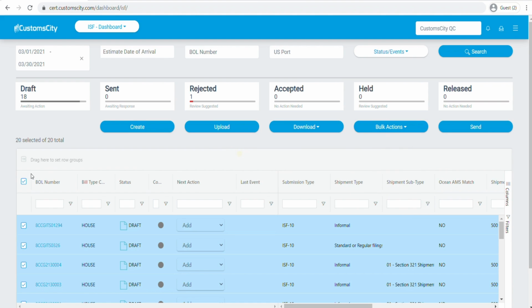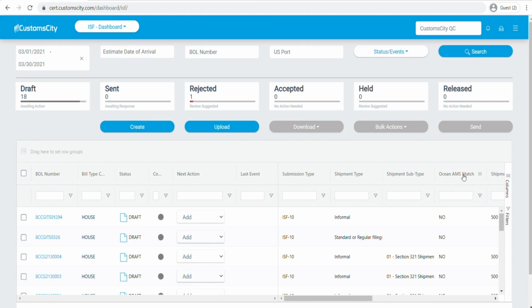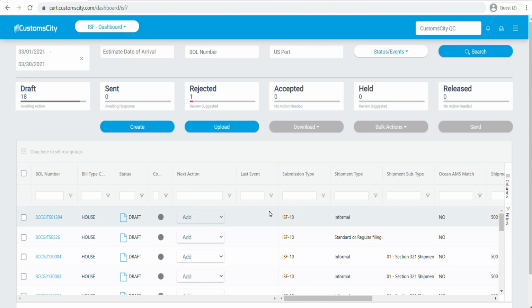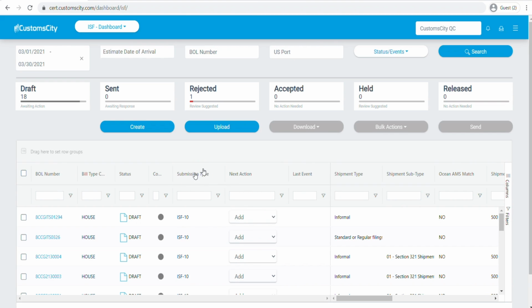The other thing you can do here is you can also select the columns that you would like to see on your table. If you don't want to see any of the columns, you can uncheck them here, or if you want to add them back, you can just check them here, and then they will appear in your table. And then you'll also have the flexibility in terms of moving the columns, so you can go ahead and drag and drop them. And so if you just want to see the submission type here, you can drag it here, and so on. So that's all for this video.